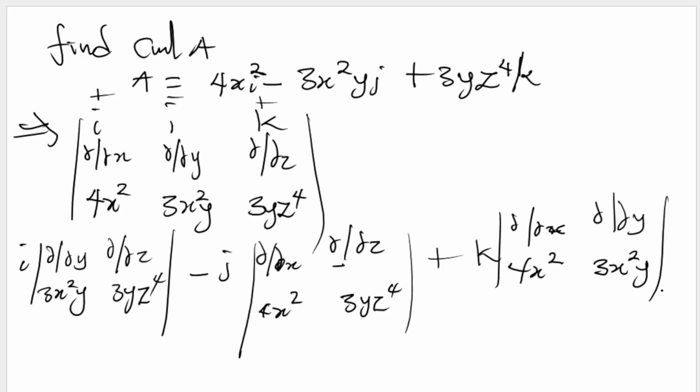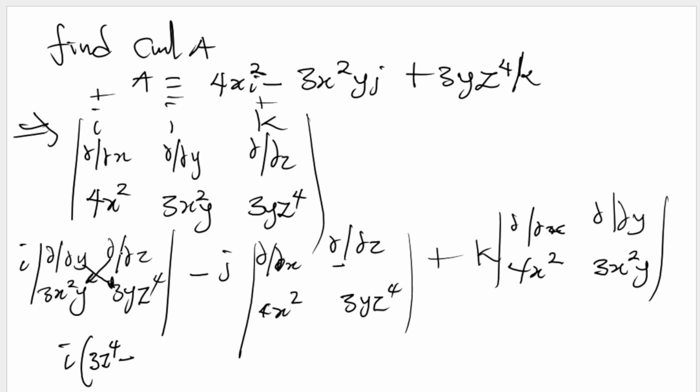Now, after doing this, the next thing is to apply your multiplication concept. Your multiplication concept is simply saying, use this to multiply with what we have here and subtract that with the multiplication of what we have here. You are differentiating your parameter here with respect to y. If you differentiate 3yz raised to the power of 4 with respect to y, for your i component you simply have 3z raised to the power of 4, minus.